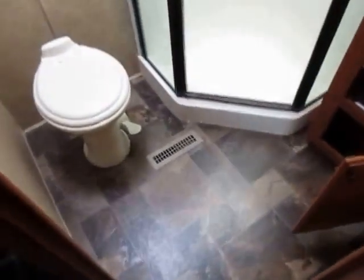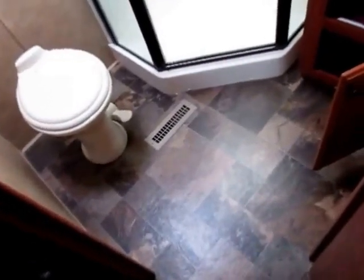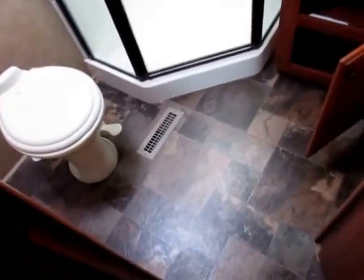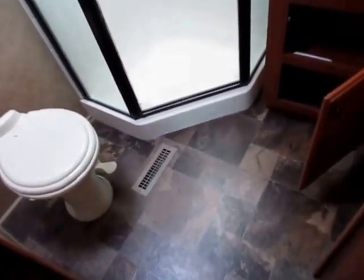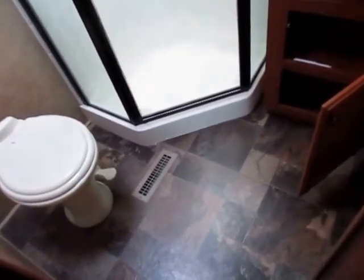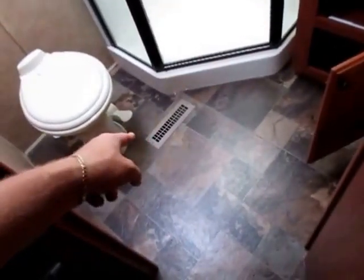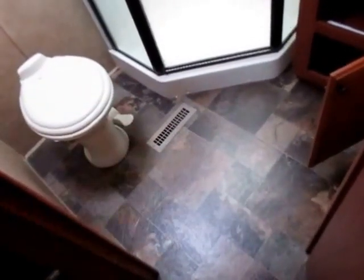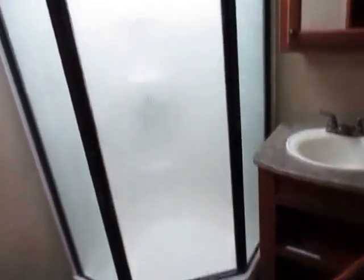We do have a very, very generously spaced bathroom. You see you have lots of legroom in here. What I like about this, as a person that goes camping, I can actually get dressed in this bathroom. I don't have to take my clothes to the living room, close all the window shades, get dressed, open the shades back up. I have the room to do that. Notice too that you do have dedicated bathroom floor heating, so this floor is going to be a little toastier if you need to use the bathroom at night. Dedicated shower here, and again, plenty of headroom in this bathroom for tall guys like me.